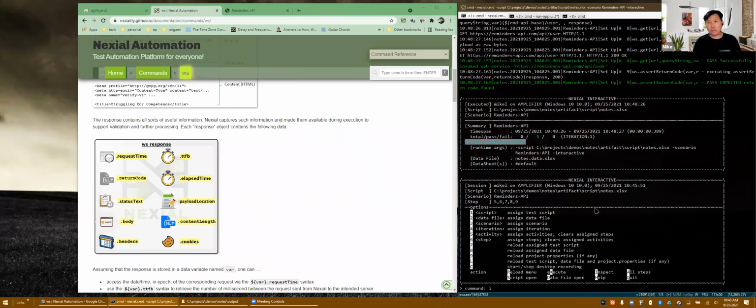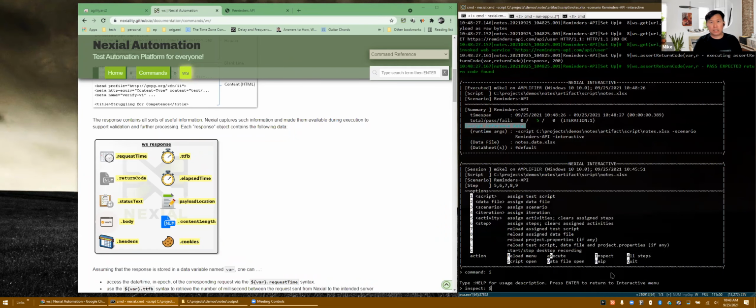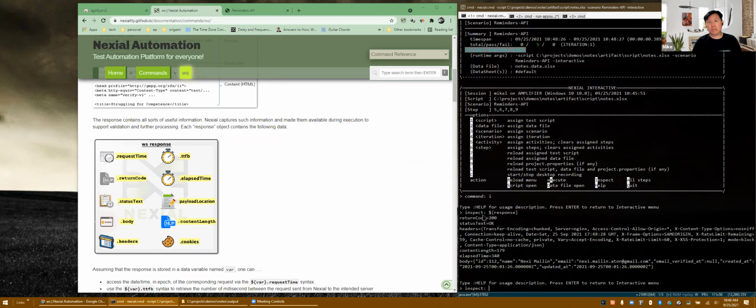And in fact, I can still go, you can do inspect. You can still go back to look at the data again, right? So response, and now I get all kinds of interesting stuff. It's 200 now, and I have the data in here.